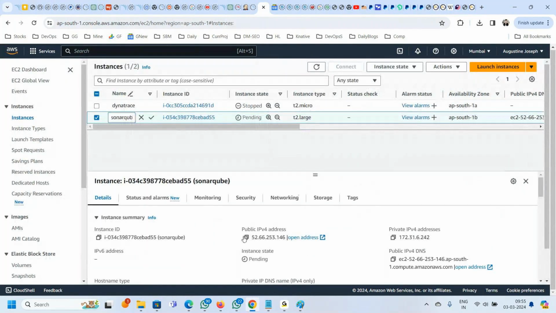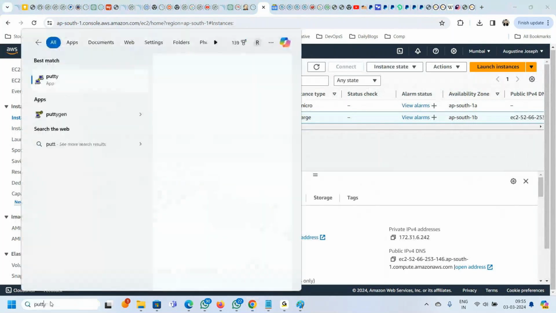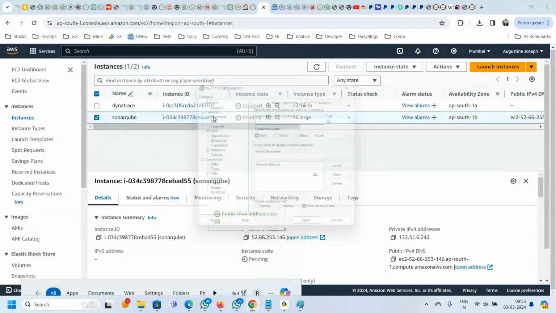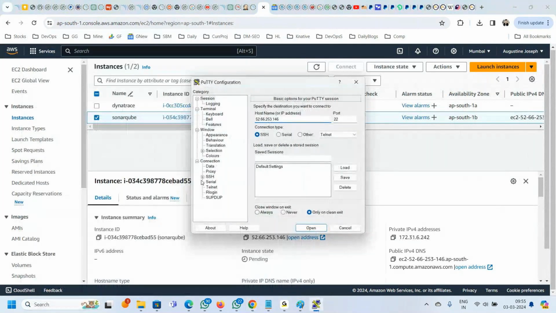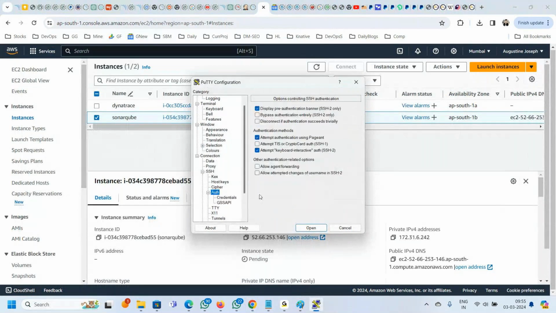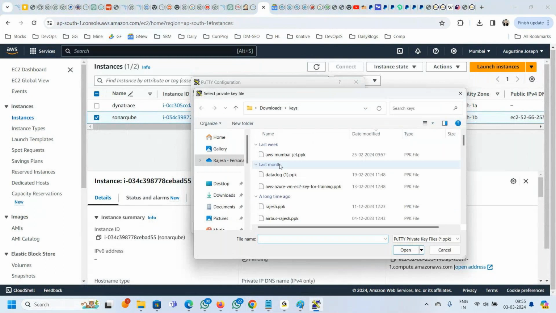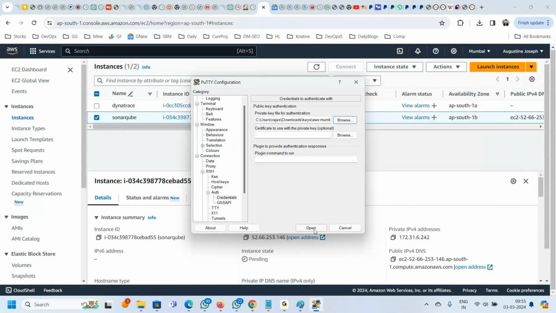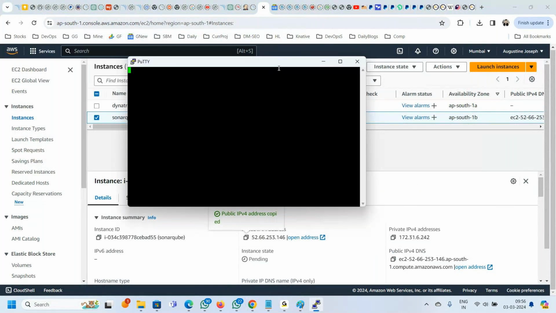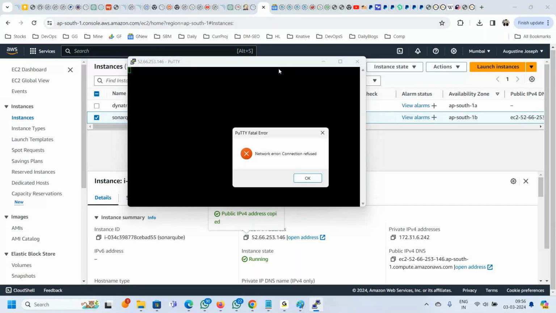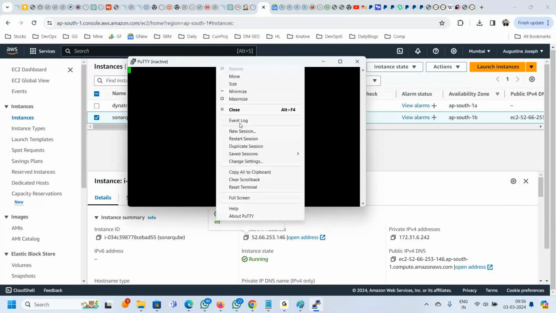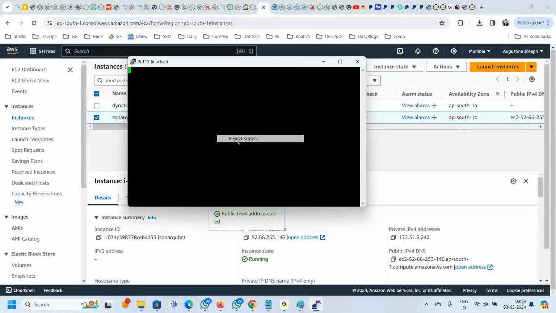Now I'm going to log in to that. I have a key already for this machine, so let me locate the key and click open. This is my PuTTY session. Just wait for it, it's a new server so it will take some time.